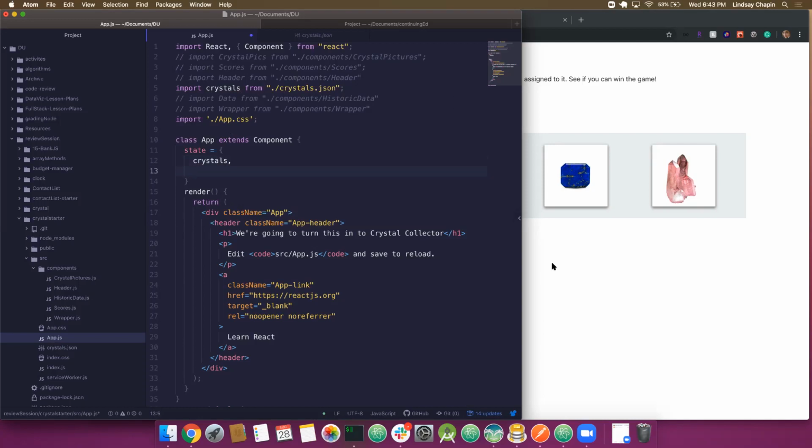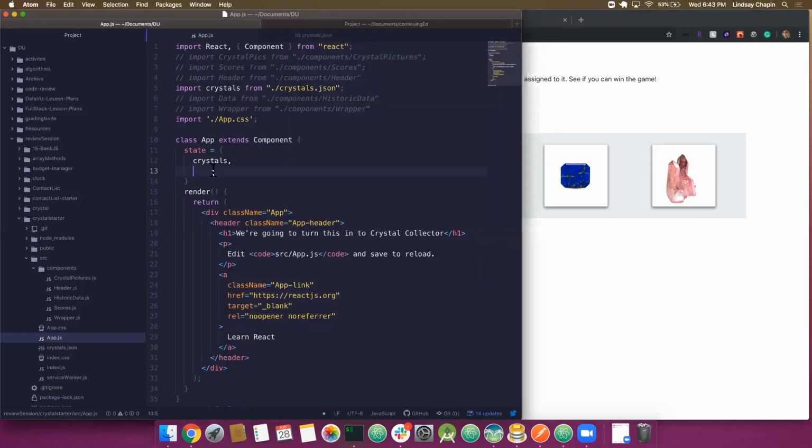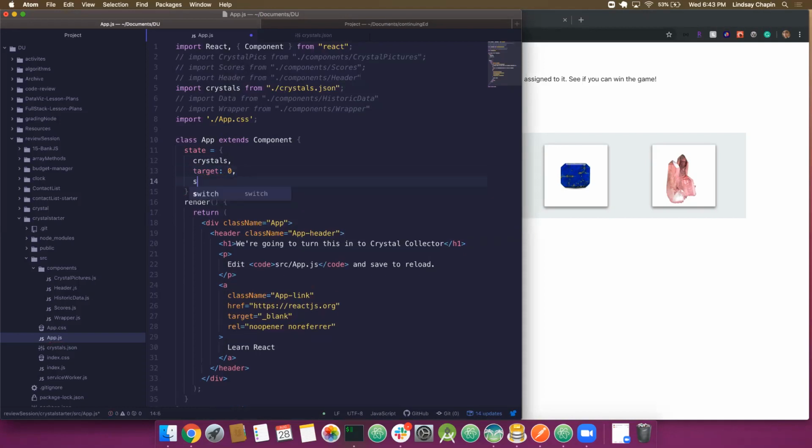Okay. So what other things do you think we're going to need to keep track of here? Think back to Crystal Collector. What things did we need to keep track of there? Yeah, our scores. So our target, and for now we're going to set our target to 0, and our score, which I'm just going to call score, and I'm also going to set that to 0 for right now.